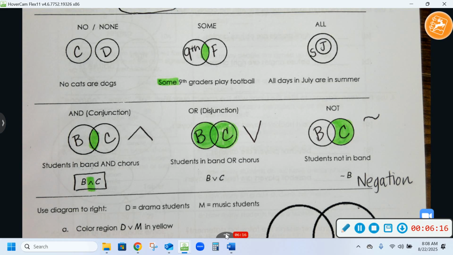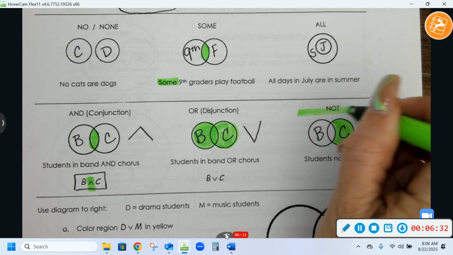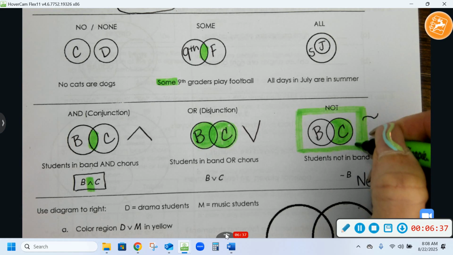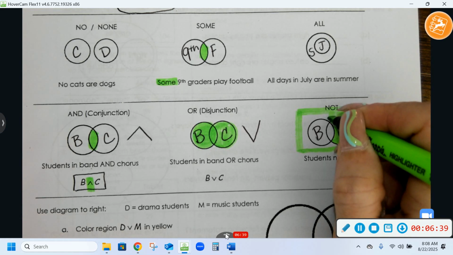And then there's some more kids that we have to think about. Is everyone in this class in band or chorus? Some of you are not. So what about all the other kids? So when we're talking about a Venn diagram, also there's this whole population on the outside of people that are not in the band.